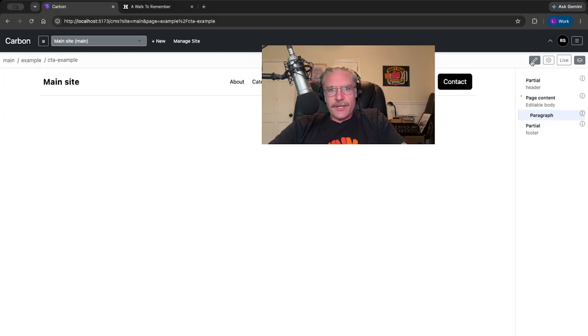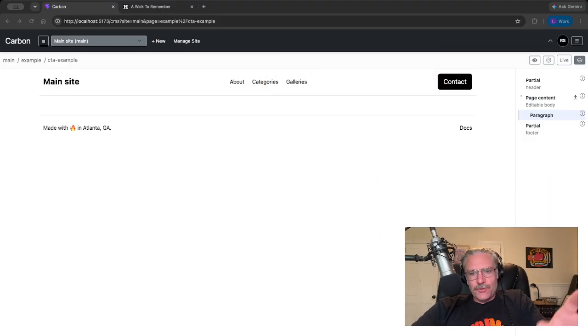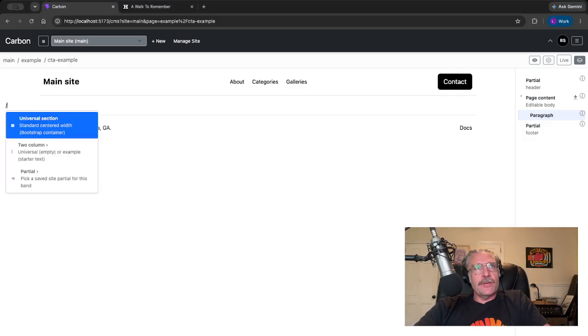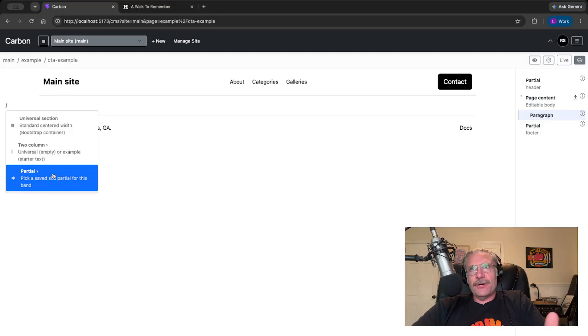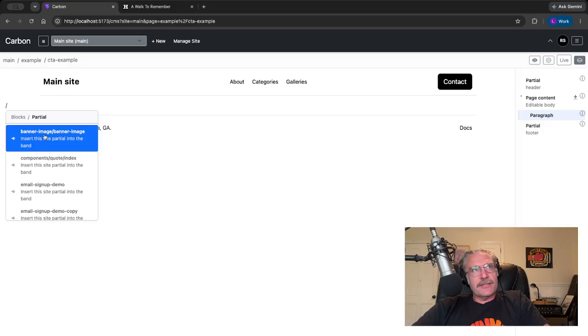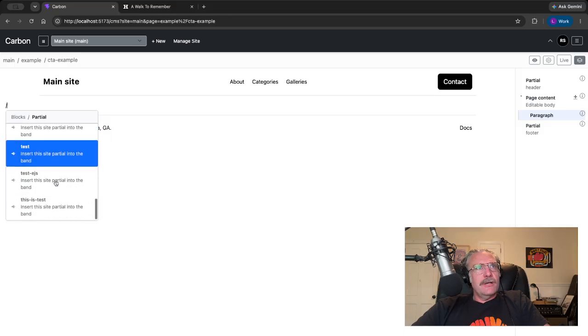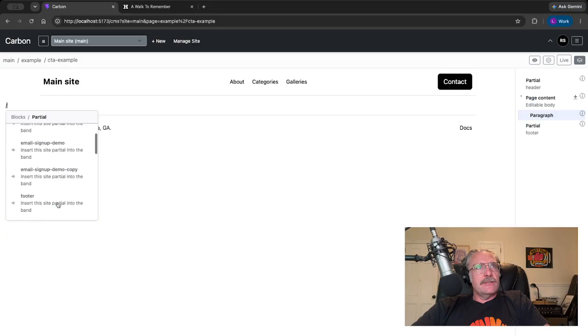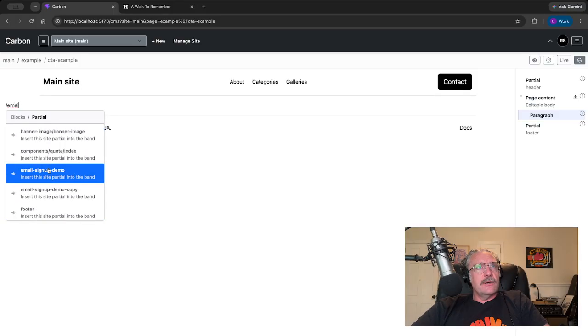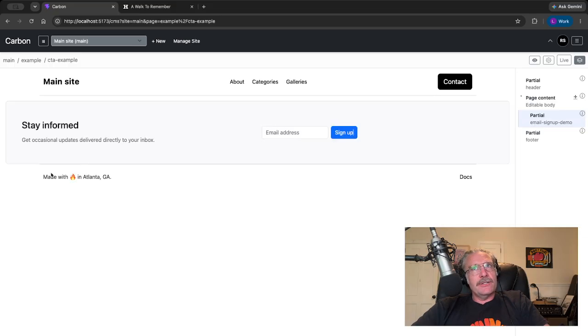But so here we get to a blank page. We hit that button up there. It toggles between the page preview and the visual edit. And so we go here, we got slash, I call them slash components. I don't know if that's a standard term or not, but everybody's got their own terminology. You can see that we got the email sign up demo.